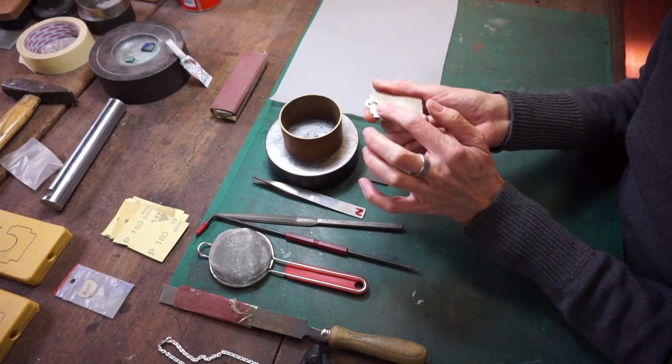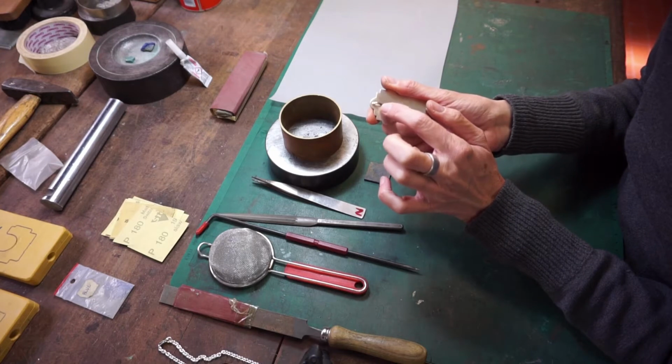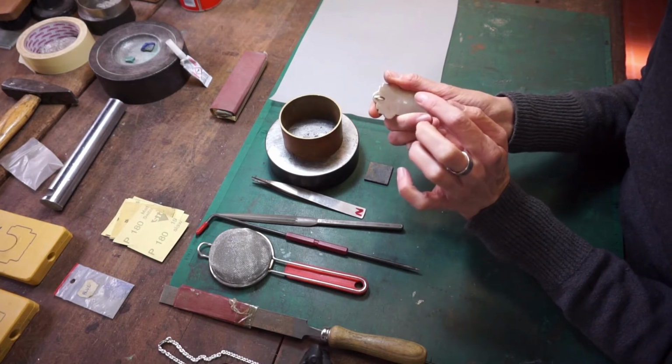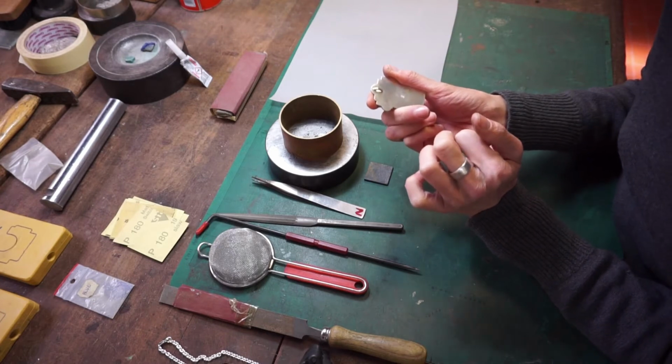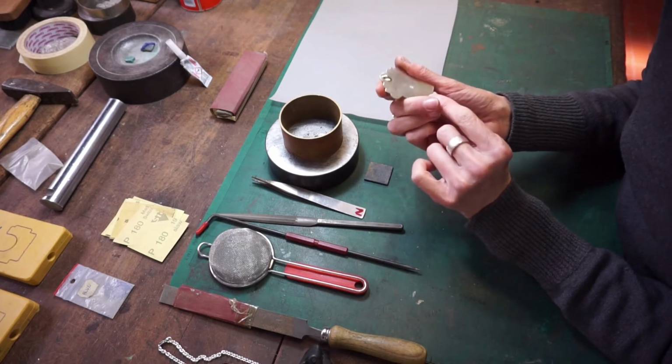You have to remember that if you're going to make a pendant, you have to solder on your backing, or if you're going to do a brooch, your pin back, etc. If you're doing earrings, stud earrings, you'd have to do all of the soldering before you begin doing the inlay.